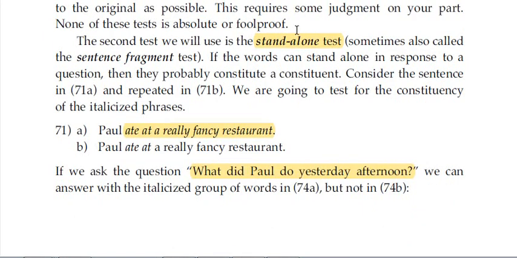What about standalone test? Standalone test itu bagaimana? Standalone test itu adalah test the constituency dengan membuat pertanyaan. Misalnya, what did Paul do yesterday afternoon? Apa yang dilakukan Paul kemarin? Nah, Paul, the answer is at a really fancy restaurant. Nah, berarti at a really fancy restaurant itu adalah satu constituent. Karena ketika kita ada sebuah pertanyaan, kita jawabnya langsung keseluruhan satu grup. Yeah, just like that. Okay, this is a standalone test.